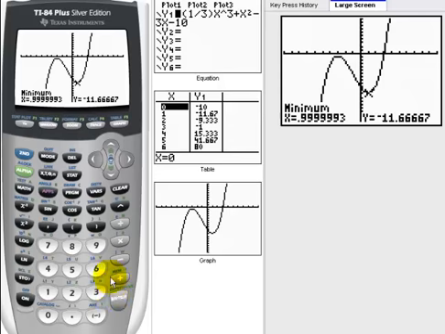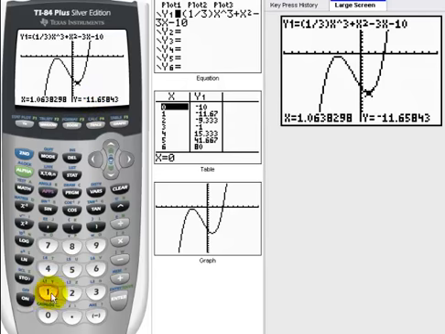It quickly calculates, and again here is where the minimum is occurring. So that's really trying to give me x equals 1, and this is the minimum y value. So -11 and 2/3 is what that is. Again, if I hit trace, punch 1, I can see that's exactly what the x value is trying to give me. So the minimum value is occurring at x equals 1, and the minimum y value actually is -11 and 2/3. And that's how you find a maximum or a minimum value of a graph.